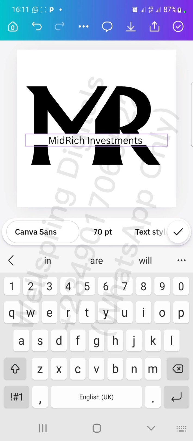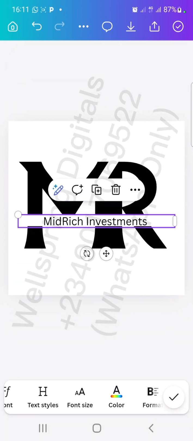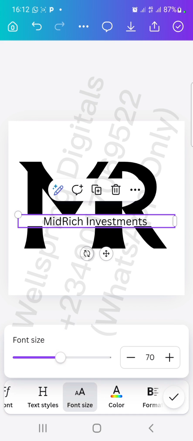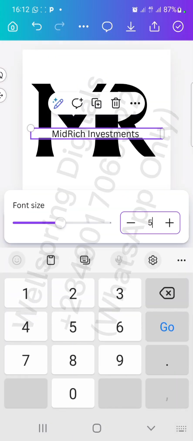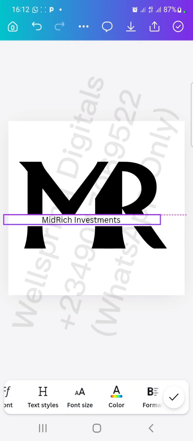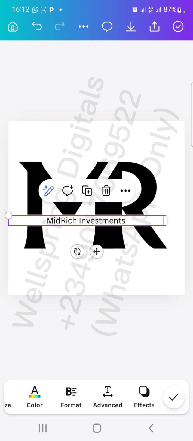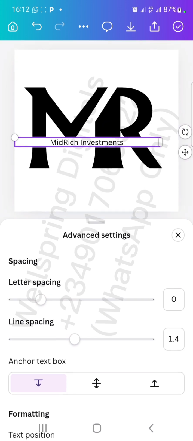So when you check the font here, the font size should be around 53. Yeah, great. So let's bring it to the middle here and just go to T advanced. You want to give it a little bit of letter spacing. So let's drag it a bit. Yeah, I think 105 is okay.